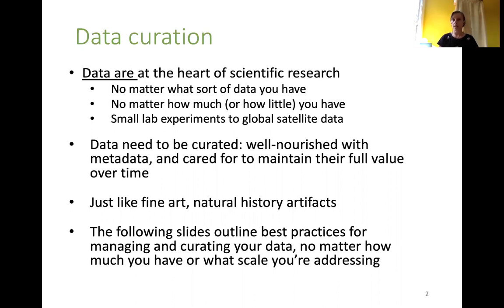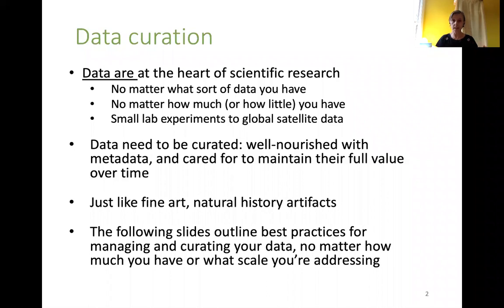You may be working with a small data set from a small lab experiment or from a large data set that was collected by someone else for another purpose. Even if you're using existing data, you're likely to change it to be able to answer your research questions. You might reorganize the data. You may create new variables. You may change the way some of the variables are coded. So in the process, you'll be creating a new data set.